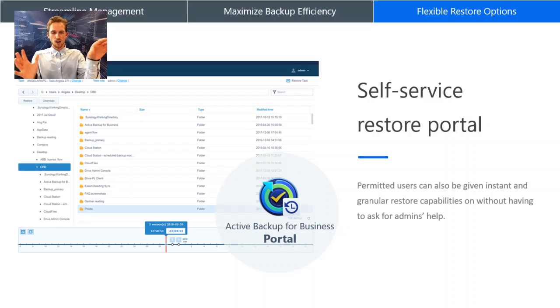And the diametric opposite of that is the BareMetal Restore, which I'm also going to explain how it works when we get to the hands-on. But it essentially works with installing a little recovery media file on a USB stick that only takes up a few megabytes. Then you can boot your computer from this USB stick, and it will facilitate communication with the Active Backup server, and it will basically just restore the computer from this previous image. It's really simple and a very powerful function, as you will see. So that's some of the restore functionalities for physical servers.